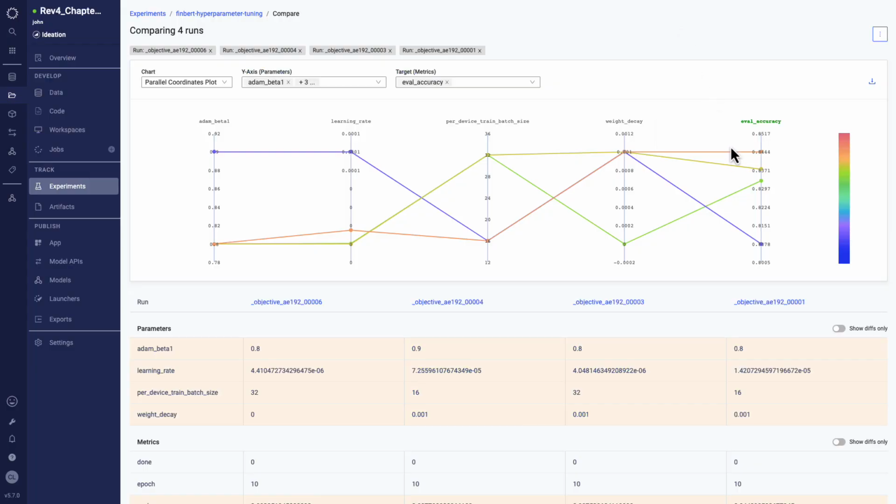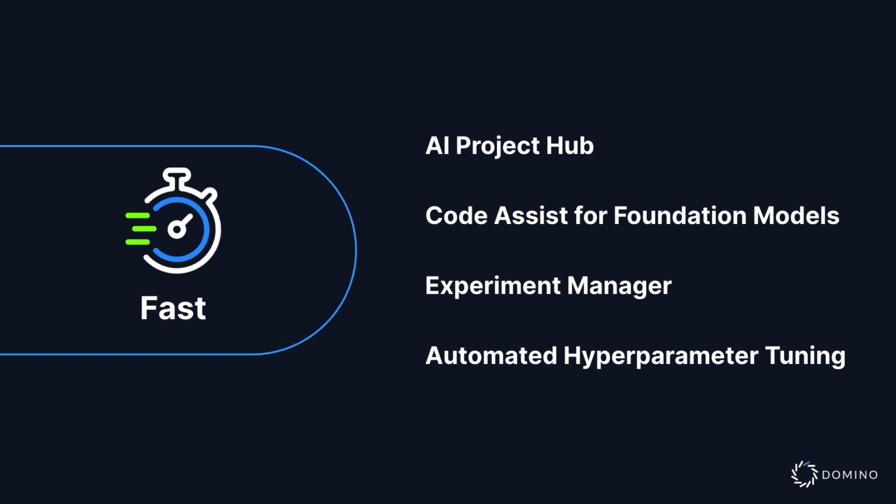And because the metrics are streamed back to the Experiment Manager from the on-prem GPUs, Domino provides a single pane of glass to monitor experiments regardless of whether they're running on-premise or in any cloud. We can see now we have a significantly better performing model. As you can see, Domino is the only AI platform that seamlessly integrates the best innovations in the ecosystem which power the generative AI revolution to enable enterprises to build and operate AI quickly.